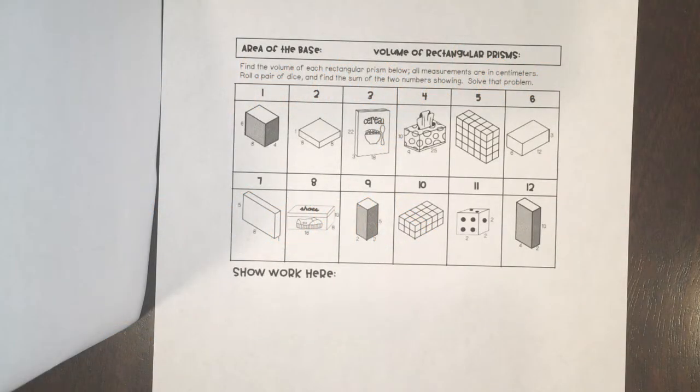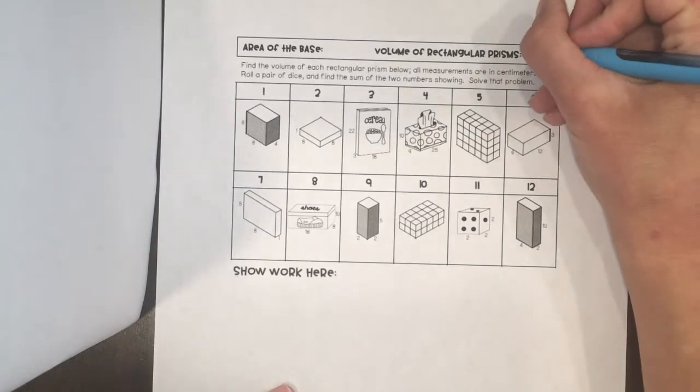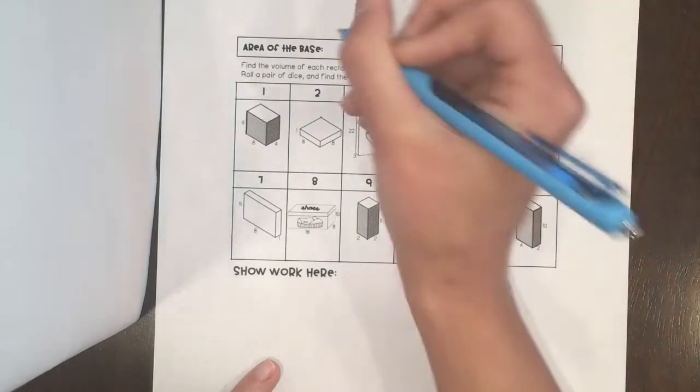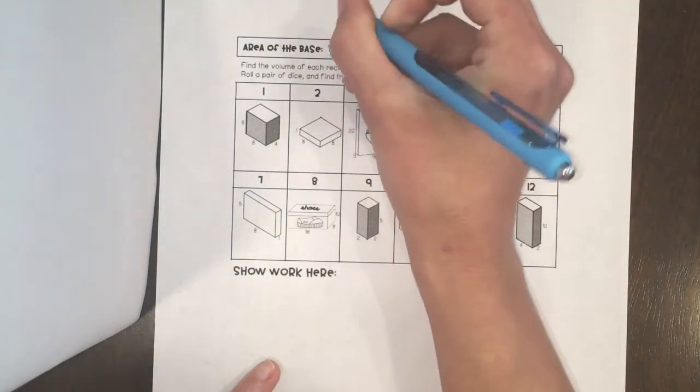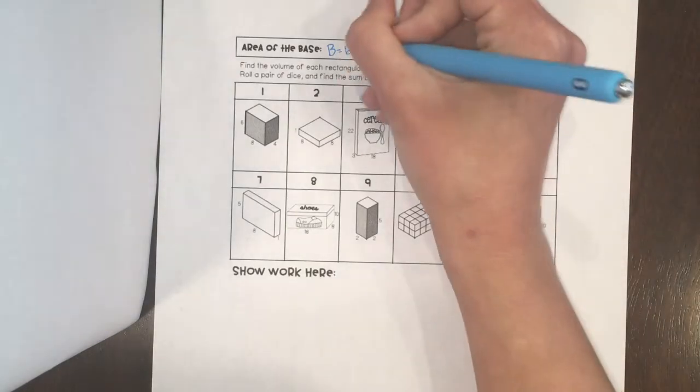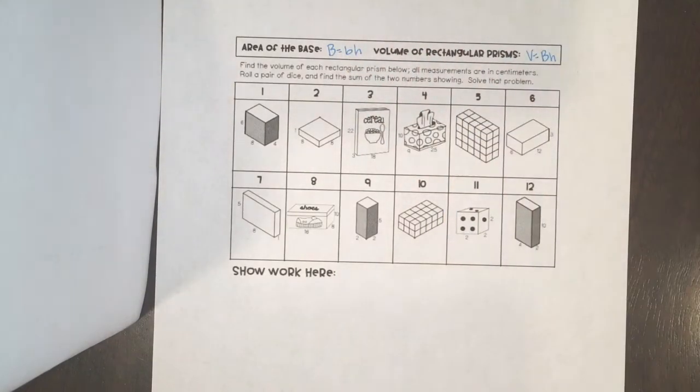Okay, now we are on to the practice part. This is page 2 of the notes. So remember, our formula for the volume is volume equals big B times H, and that big B is the area of the base. So that is little b, the base of the base, I know, confusing, and height. So we're gonna look at a few of these problems together, and then I will include the answers if you want to try any of these on your own.